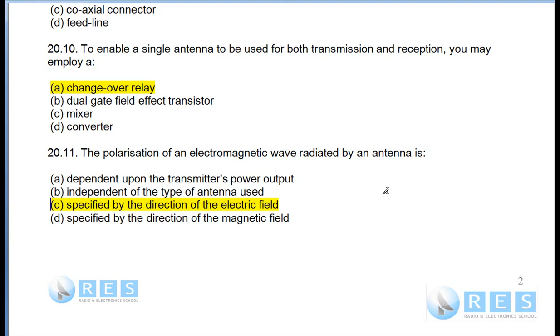Never ever associate polarization with the type of antenna. Polarization has got to do with the radiated wave and the direction of its electric field. It has to be that way because when waves radiate from antennas, they may begin as vertically polarized waves, but as they propagate via the ionosphere, and there are other effects that do this as well, their polarization can change.